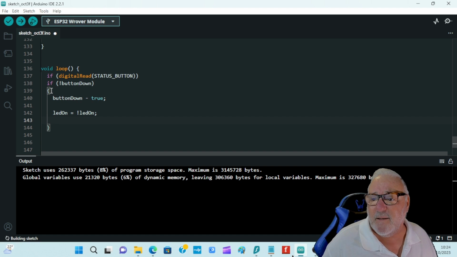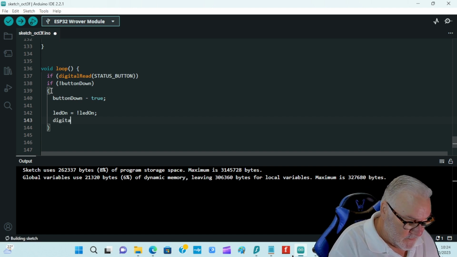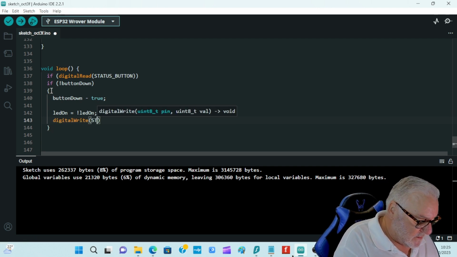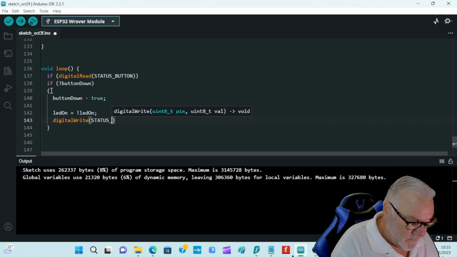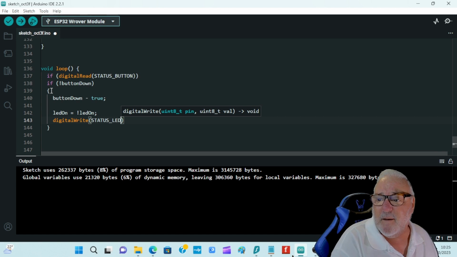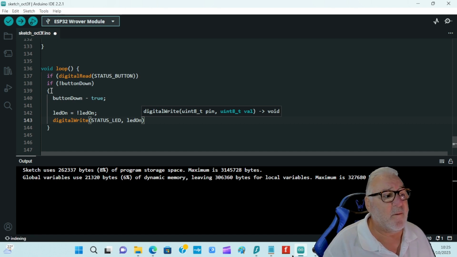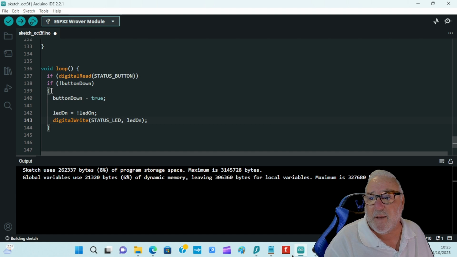Semicolon, enter, digital write, remember capital W on the write, brackets on, status, all capitals, underscore, LED, comma, space, LED on, capital O on the on. Right, outside the brackets, semicolon, enter.